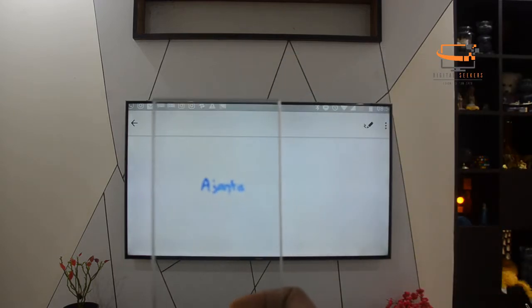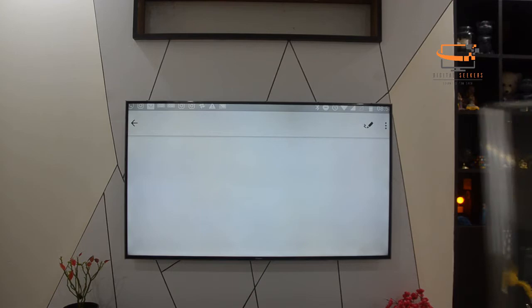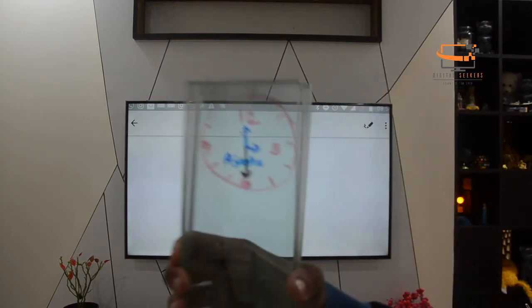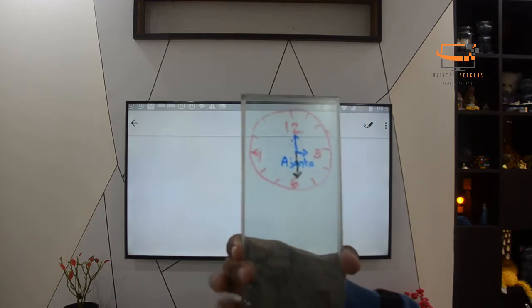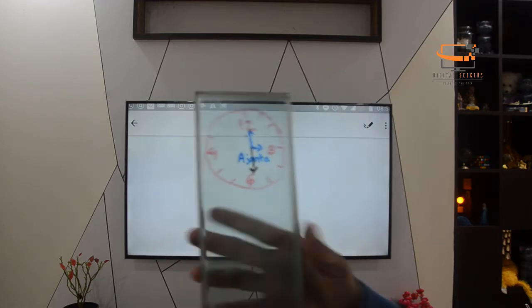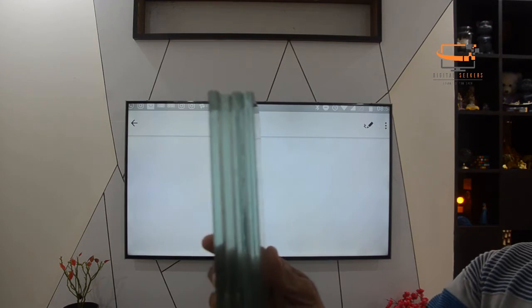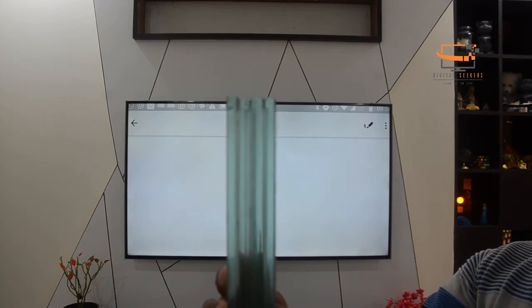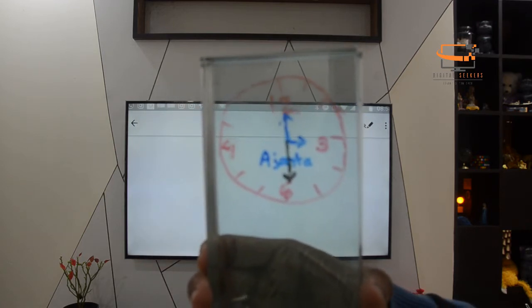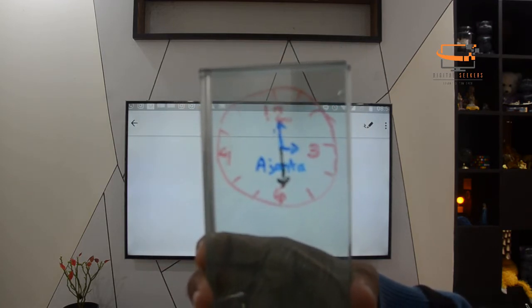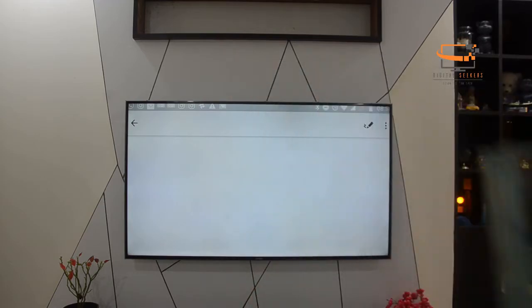The word Ajanta is written on top of the base clock, and this is how the final clock looks. Okay, so you can actually see the Ajanta clock, and if you see it from the side, these are stacked layers. So these layers translate into your image. So finally what you see is an image of a clock.